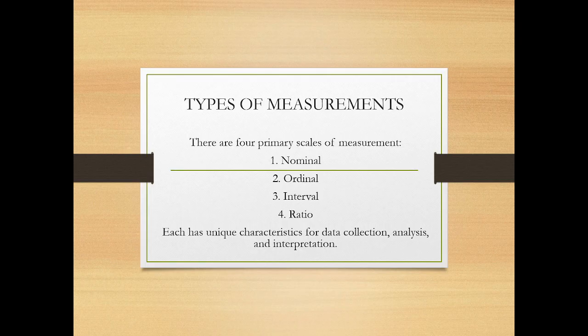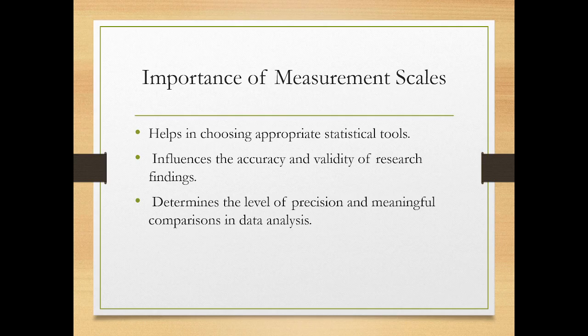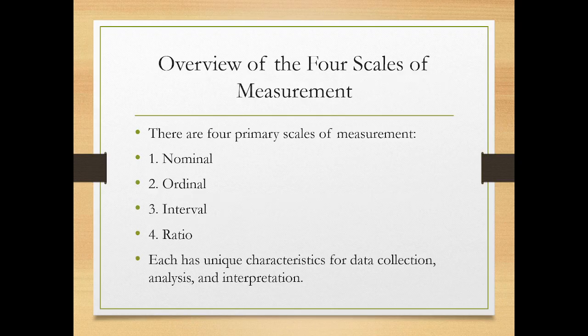So that is that. Now, what is the importance of our measurement scales? They help us to choose the appropriate statistical tools that can be used for measuring data. Also, they ensure that there is accuracy and validity in our research findings. There is nobody who carries out research that doesn't want validity and accuracy. So our measurement scales make sure this is done. Also, they determine the level of precision and meaningful comparison when we're doing our data analysis. Also, they help in generalization.